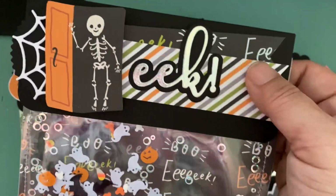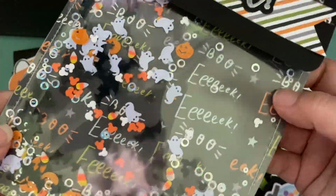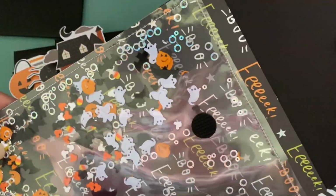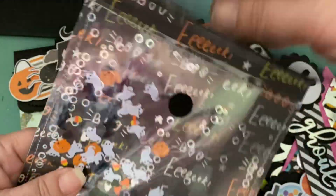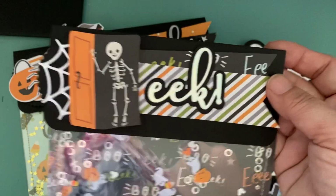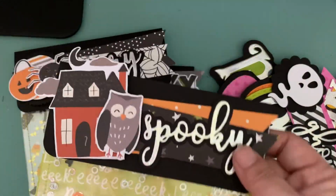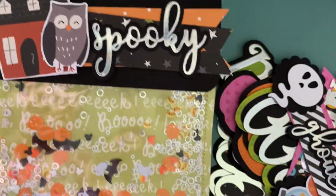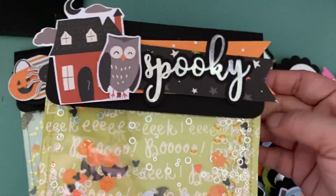So here's one of the banners I made, and then here's the sequin mix that I did, and again it's a pocket, and that's the paper from the collection. This is a different paper, but I just decided to use that because I felt it matched. And then I did this one. I just tried to use up a lot of the ephemera that was left over from all the other projects I did, and I will share the other projects in another video.